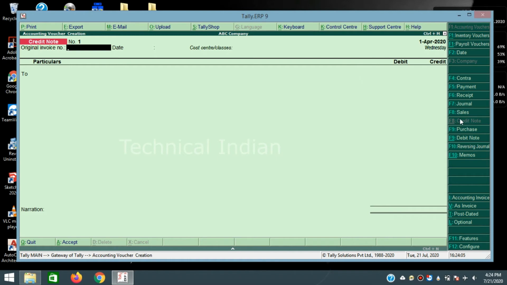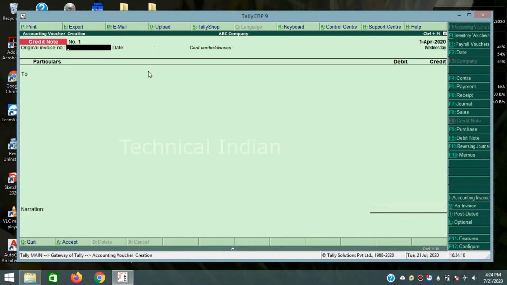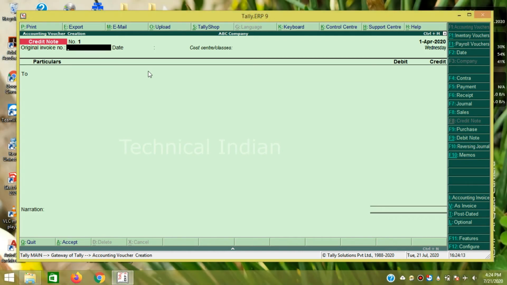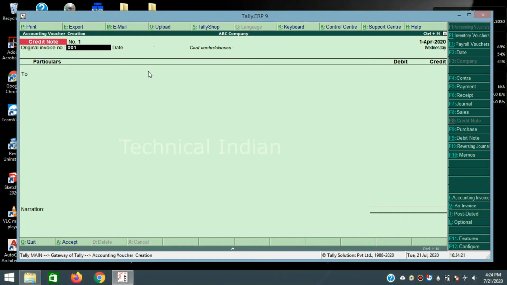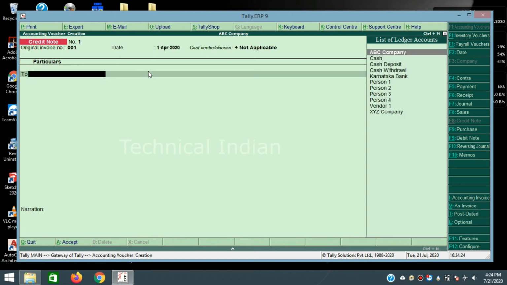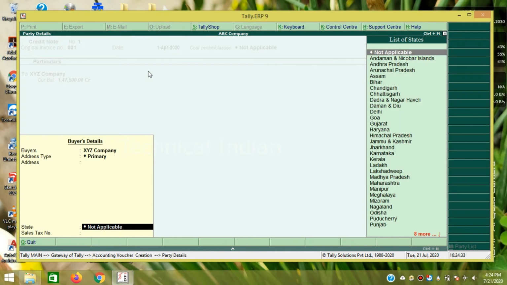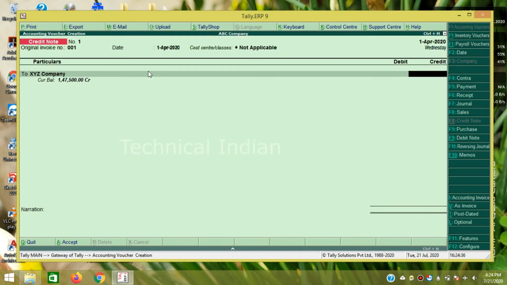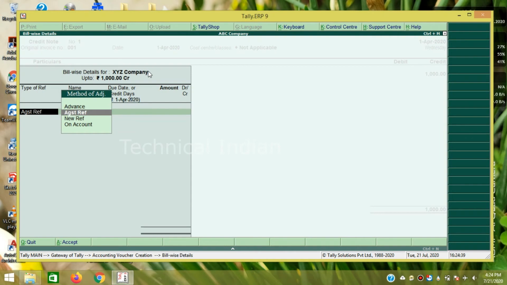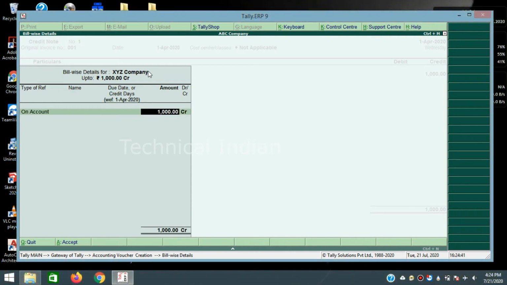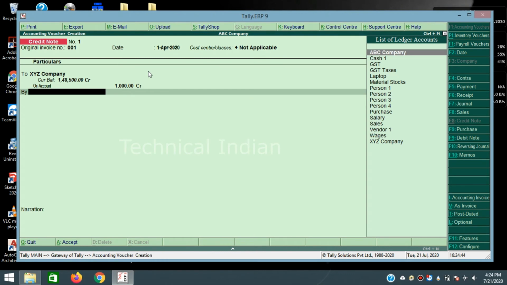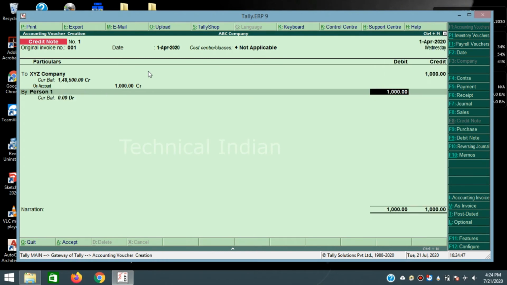Next, credit note, F8, credit note. A credit note is a note issued to the customer or the buyer of the goods. Suppose original invoice number, enter the invoice number, then date, cost center, you are giving to company, so to XYZ company, enter address, state, amount, suppose 1000, from which account, on account, by person 1.